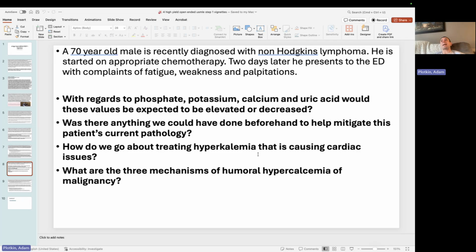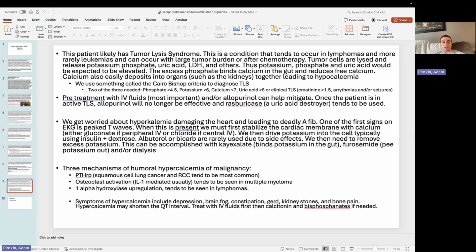And the last mechanism would be upregulation of 1-alpha hydroxylase itself, which is usually secondary to lymphomas. So you probably are familiar with this mechanism in sarcoidosis, TB, Crohn's, borreliosis, histoplasmosis, where we get granulomatous formation, and those activated macrophages upregulate 1-alpha hydroxylase. So those are also examples, but those aren't examples of cancers, right? I'm asking about humoral hypercalcemia of malignancy. So lymphomas are also classically linked to upregulating 1-alpha hydroxylase and then upregulating vitamin D, so then an increase in serum calcium. Very important concepts. So there's everything there.